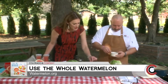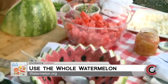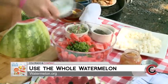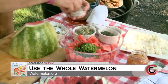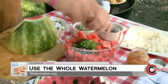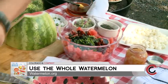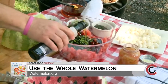Doesn't that sound great? This almost looks like tiny little marshmallows, but that's fresh mozzarella pearls. Oh, yummy. So I have some fresh basil, pretty simple. I'm also going to use a little bit of fresh chive, a little bit of salt and pepper, and some balsamic and olive oil. I have this balsamic as a glaze. Quick and easy, and you could serve it nearly immediately after you make it.